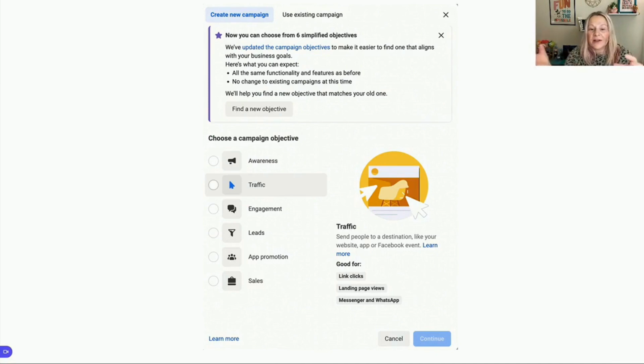These people who take that objective, typically they might go places, but they're not used to filling out forms and signing up for webinars, signing up for lead magnets and things like that. So a lot of gurus will tell you to use traffic and engagement campaigns if you don't have a budget for lead campaigns. But what this does is it actually kind of wastes your budget because you're not getting in front of the people who actually take that action. Sure, you may get some engagement, you may get some traffic, but you're not actually getting in front of the actual people who are going to put their email address in and opt into your thing.